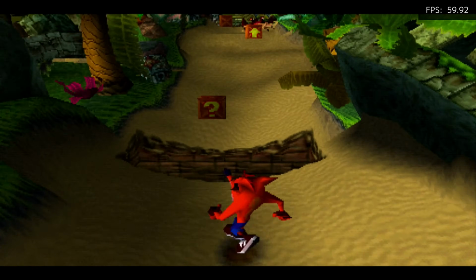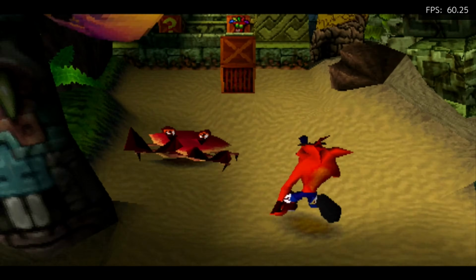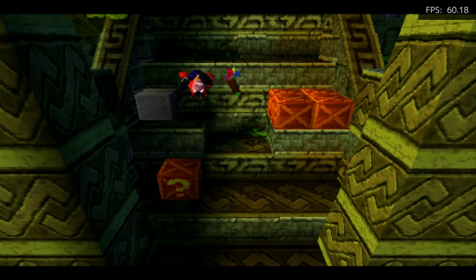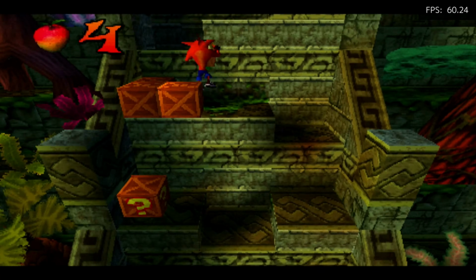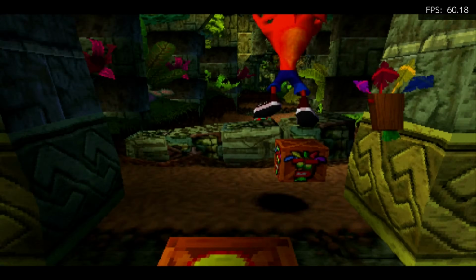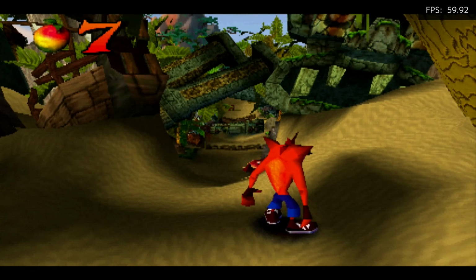But here we are playing Crash Bandicoot on the PlayStation. Everything seems to be working, and as you can see, the sound is coming in nice and good as well. Never really played the Crash Bandicoot series. I never really had a PlayStation. I got to play it at some friends' houses, but I never owned one for myself. So if I ever do a playthrough of Crash Bandicoot, I'll probably record some highlights and see what my experience is like. But so far, this game seems pretty good. Pretty simple. And since I lost, I'm gonna go ahead and switch over to the next console.